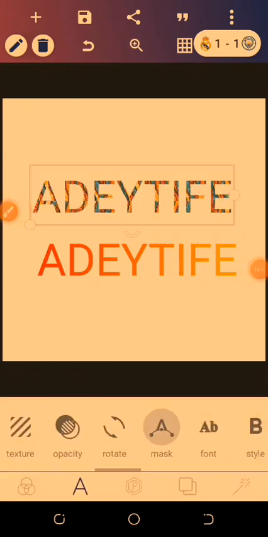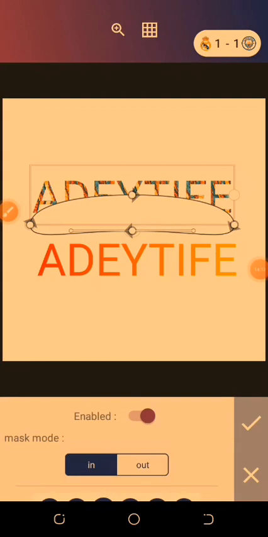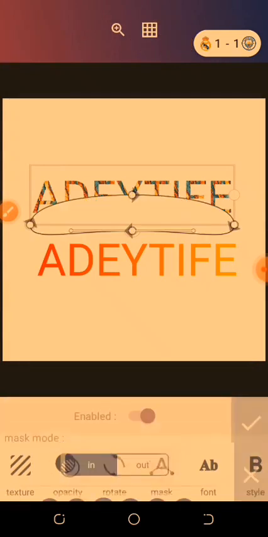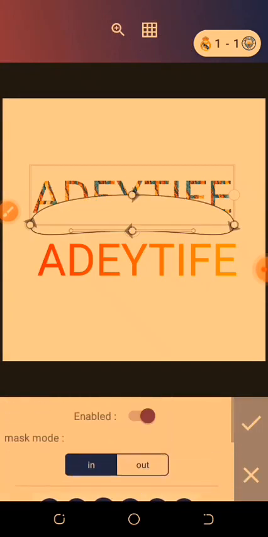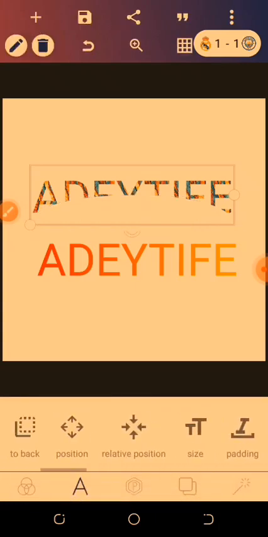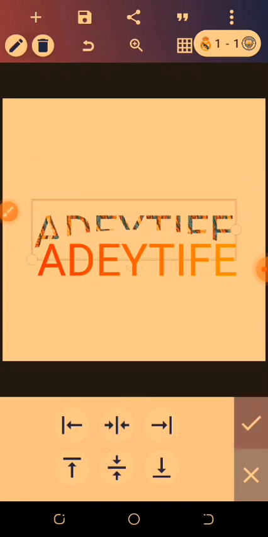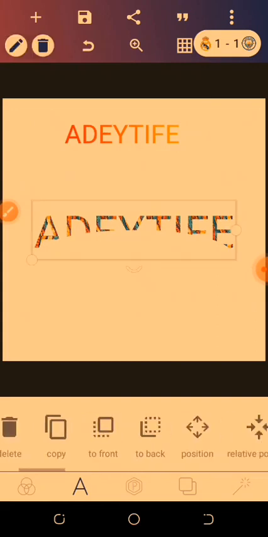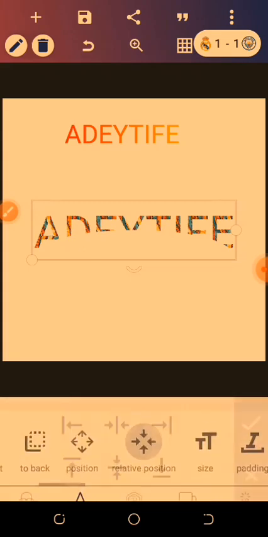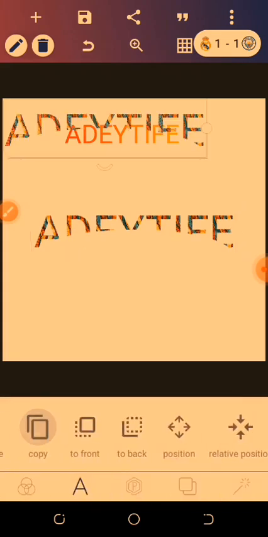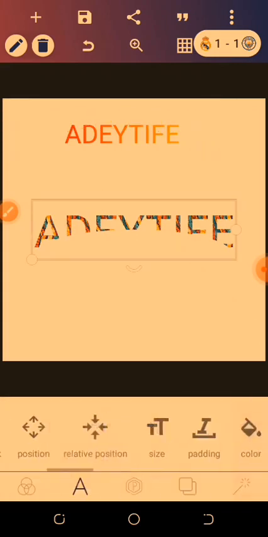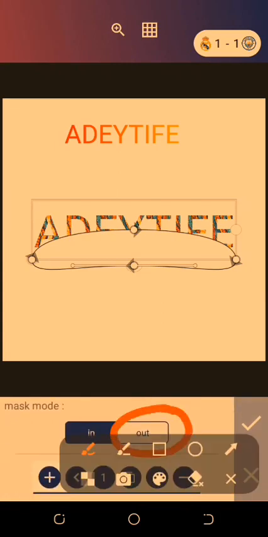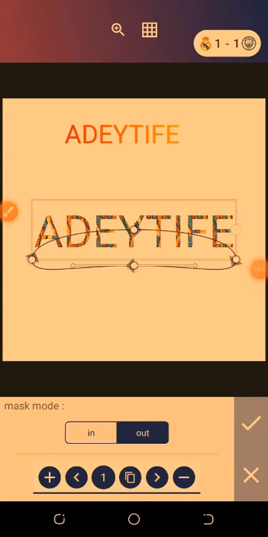Now we have it. And yeah, let's make use of the mask tool. You notice something, when I click on this mask tool, it's already marked. So yeah, let's do this. Let's click on this. We have this already. One part has been masked out. Let's mark. So still having that click, let's centralize this and bring this guy up here. Perfect. So let's click on this again. Try to centralize it again and copy that and let's centralize that again. And we come back to this mask tool. Then click on out. Yeah, we have everything back right here.